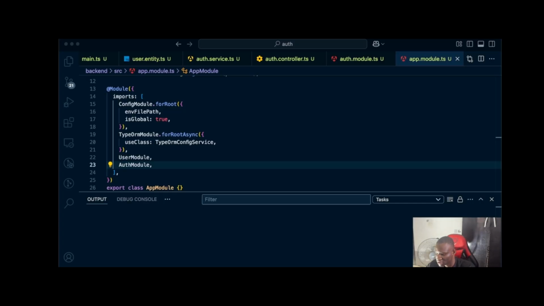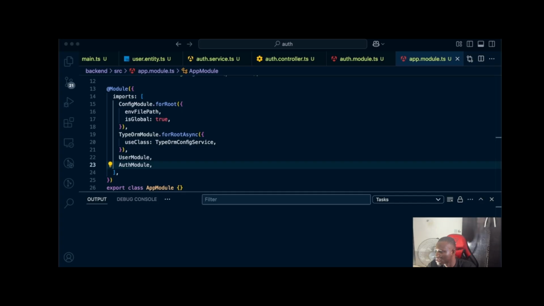And right here, let's call it register. Register, and right here we use the base URL, which is the 4000, and right here we can call this auth. Let's just go ahead and call this auth.